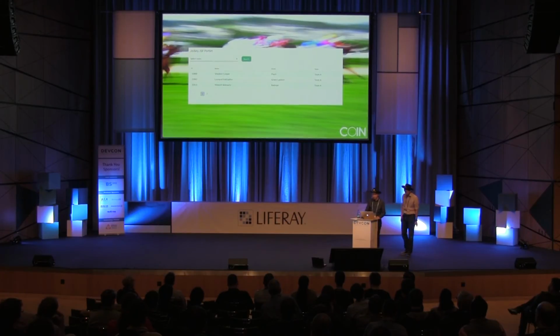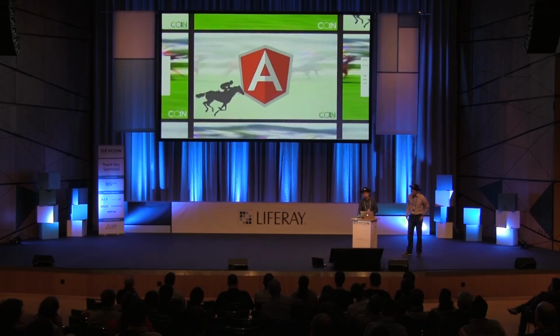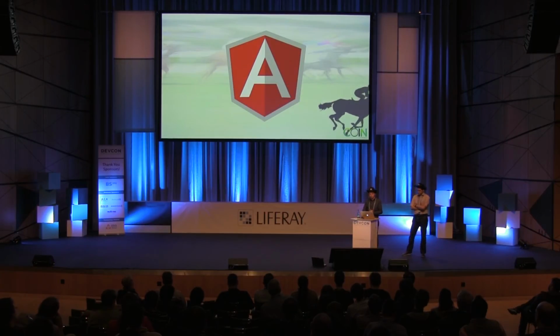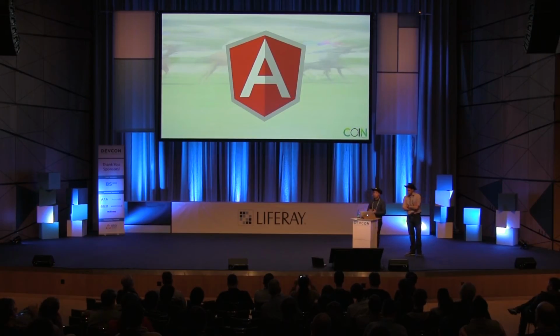So last but not least, Angular. AngularJS is an open source JavaScript-based framework for creating single-page applications. In this presentation, we're handling Angular 1. We know that Angular 2 is officially out, but our work to integrate it into DXP has not yet been completed, it's still in progress, so we won't be giving any result for that here. As for Angular 1, there's also no real explicit support for Angular in DXP.